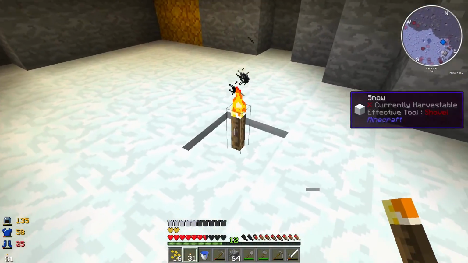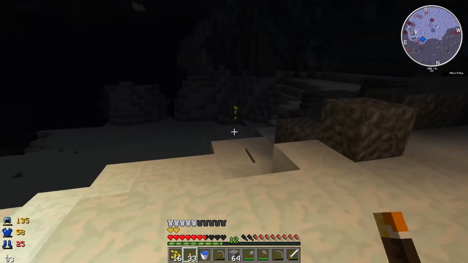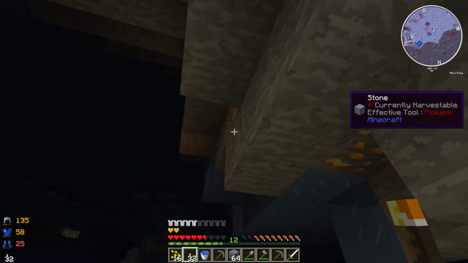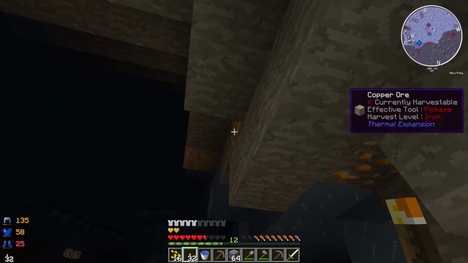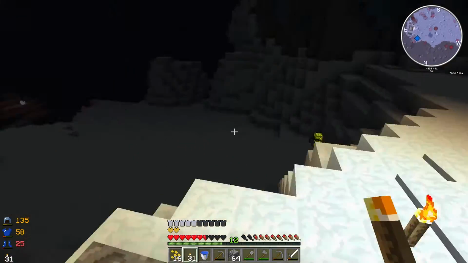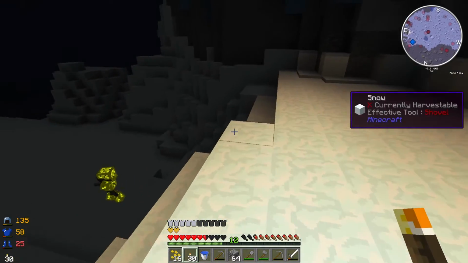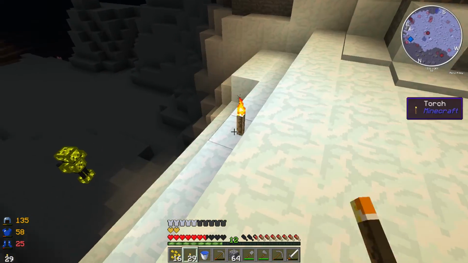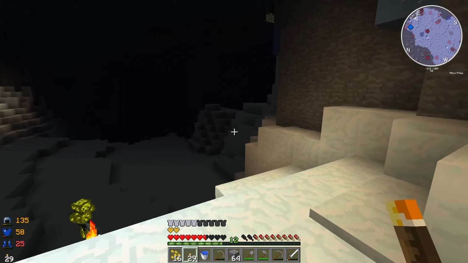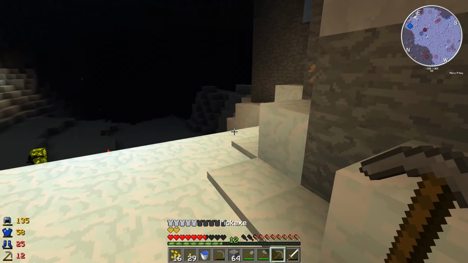Oh, that's ice. That will melt. I don't know if we really want that to happen. Looks like we got some, is that gold? No, it's copper. Alright. This is not a bad spot. I was kind of hoping for some more grass, but what is that? Oh, that's a skeleton. That's not great. It looks like he maybe tracked us a little bit.